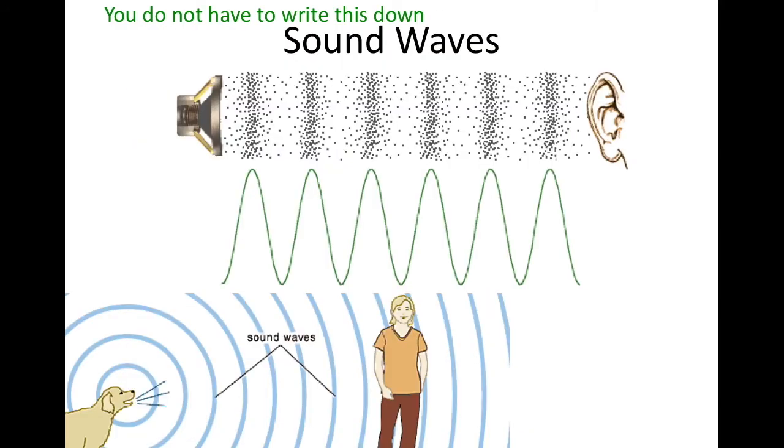Sound also travels in waves, and here is an example where the sound is traveling through the air to where the person can hear the vibrations. And if the vibrations that are coming from the speaker were drawn, it would show that the frequency and the wavelength of the waves would look like this. The same here with the dog that's barking. The sound is going towards the person who can hear the sound. However, it would also come out looking like this in its oscillations.